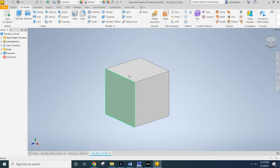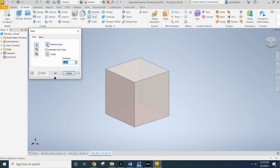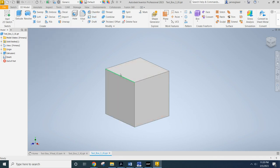We want to eventually split this box in half into 2 parts, which let's just go ahead and do that now. In order to do that, though, well, first off, we don't want a complete box. We want to go ahead and shell it, and we don't want to remove faces, and we want to have this be a wall thickness. Okay. So now it's got that wall thickness.